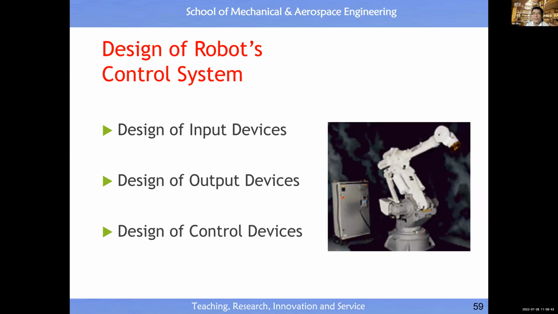Then for control system, because all the control system will make use of a feedback control loop. So you remember at the beginning, I asked you to understand this feedback control loop because conceptually primary school students could understand also, okay? So you have a sensor to measure actual output, you have a desired output, you compute the difference, which is the error, right? That is a feedback control loop.